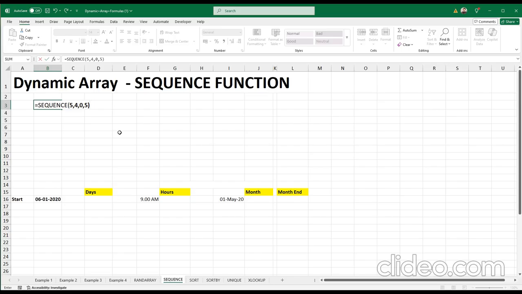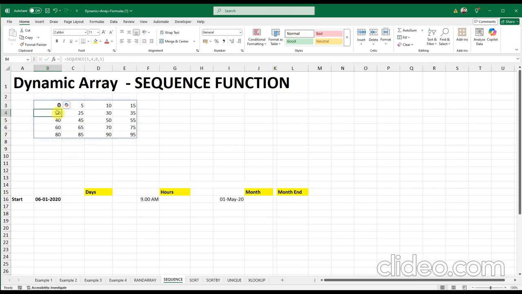And remember that we are applying the sequence function in one cell, but it will create a spill. It will create an array for us. And when I press the enter key, you can see the results. The sequence with a step value: 0, 5, 10, 15, 20, 25, 30, 35. So this is the beauty of the sequence function. And later on, you can change the criteria according to your requirement. For example, if I want the output across the columns with a step value of 10, it will generate the results according to our given criteria. Okay, let's come to the examples.